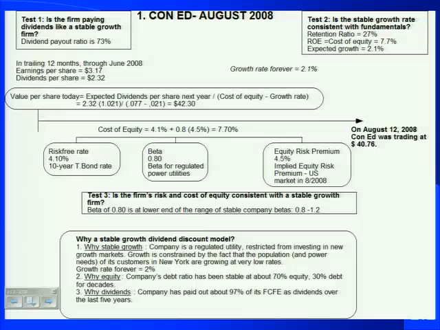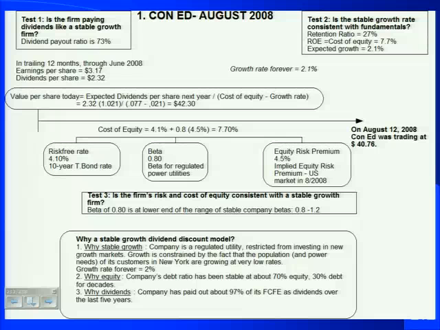Why equity? What drives that choice? Leverage and what I expect it to be, right? This is a company that's been at pretty much the same debt ratio for 30 years. It makes their life easier when they go in front of the regulatory commission if they have a fixed debt ratio. So I said, okay, equity.